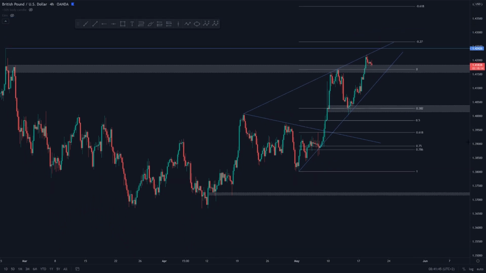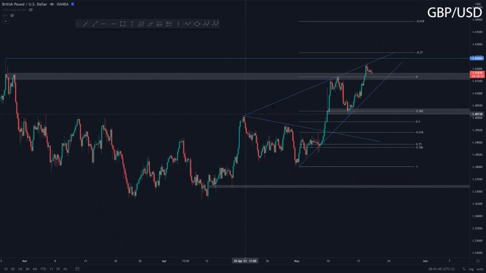And as we can see, pound dollar is in this ascending wedge with our 1, our 2, and our third trendline touch. As we can see, we're starting to move bearish from this third trendline touch, which is quite nice. So on pound dollar, I'm still not going to be surprised if we do push a little bit higher up in towards this blue line at 1.42426 and even into this -27 level before dropping further towards the downside.